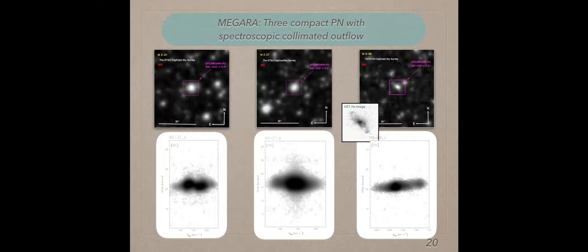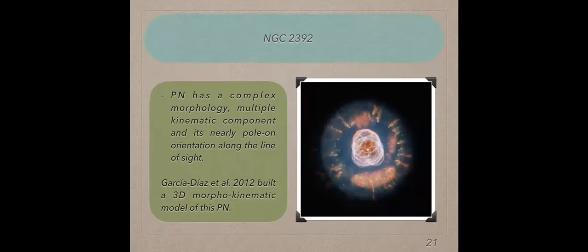In the case of NGC 2T1 and NGC 2T27, there are not a good image, so we are not how this planetary nebulae looks like. In the case of NGC 3T38, there are an Hubble Space Telescope H-alpha image, and we can find that they have collimated outflows. The idea is to study this planetary nebulae, this compact planetary nebulae, using Megara. We sent a proposal using GTC, this was approved with Category C, but due to the pandemic, we are not sure when we are going to obtain this spectrum. But this is a project that I'm doing in some moment.